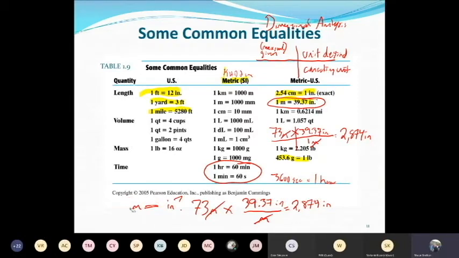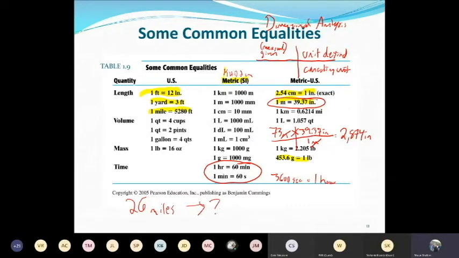So give me a number, anybody. Doesn't matter what number it is. 54. Okay. 26. All right, we're gonna go with 26. I heard that one. All right, so 26. What unit did you want it to be? Give me a unit. 26 miles. Okay, so let's say we walked 26 miles. How many meters would that be?